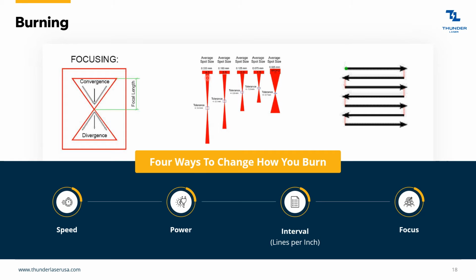With the 4-inch lens, your spot size goes up to 0.3 millimeters. So it's a bigger spot, but it's a much longer length. So that's why this lens is better for cutting thick materials, because it's nice and long and straight for a long period of time. But again, what you sacrifice there is the spot size.